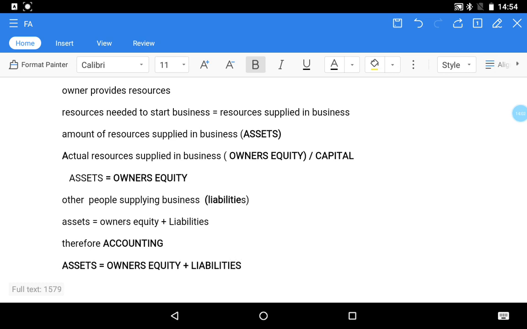But remember, assets are something that resulted from past events, but will bring income or inflow into a business anytime. Maybe it can be by selling them, maybe it can be by using them. Then owner's equity is the amount of money the owner of the business brings into the business. And liabilities result from past events, and anytime you have an obligation to pay as a business. So that's how we get our accounting equation.